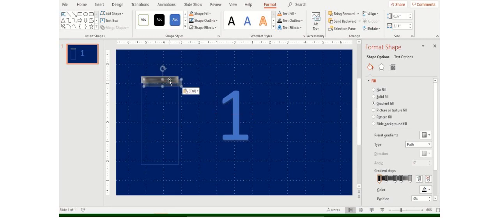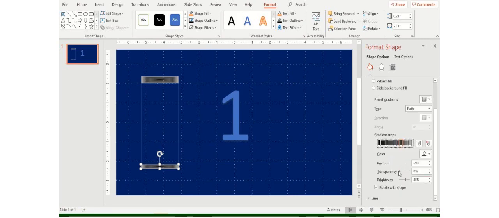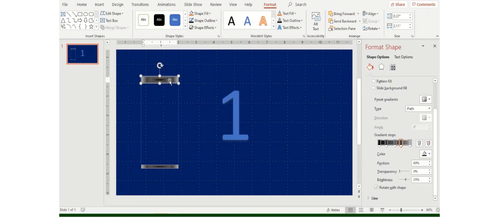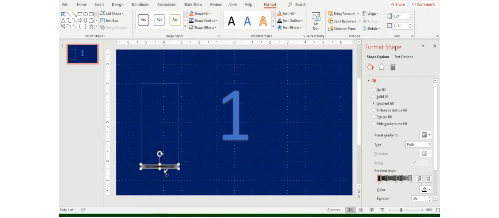Now let's copy it and we'll paste it right below the mark. You can always adjust the colors in case you think that it is not looking perfectly as you think. So this is how you add or subtract gradient stops. So these are the stops which we have already created. You can make it in your own customized way. So I'll just delete it. The bottom one looks much more nicer, so I'll just copy it up in the above portion as well. Perfect. So now it looks like a jar.